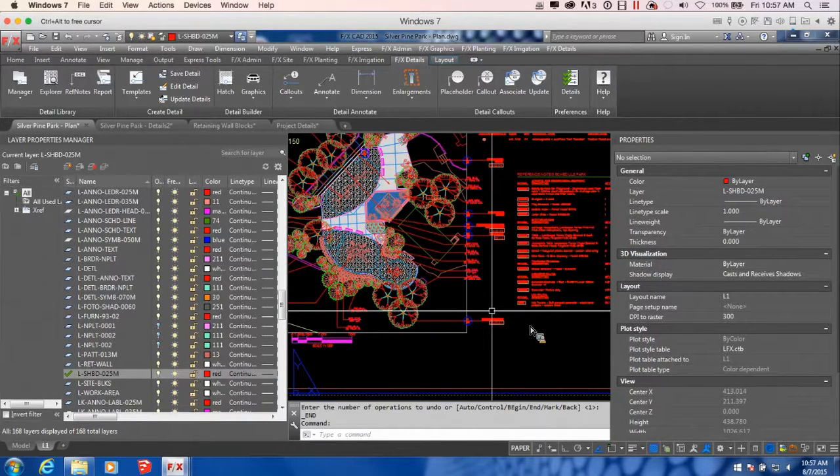And when you're calling out your details, do it smartly. Do it with a dynamic callout that's going to do most of the work for you as you're drafting your details. You might move different details to different sheets. So you want the contractor not to get confused because you may have missed one callout somewhere, or you've called out your concrete in your detail, but he doesn't necessarily know what sheet that detail is on.